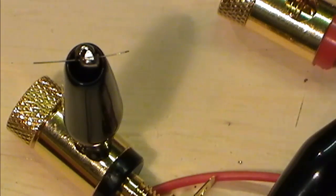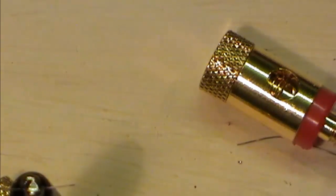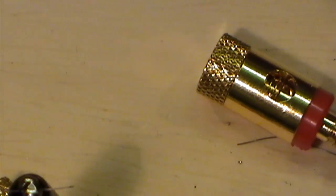Now the one thing I've noticed, it's quite hard not to actually mess up your pants when you're doing that. It takes a lot of nerve to hold that on a direct short. He says, a lot of nerve.